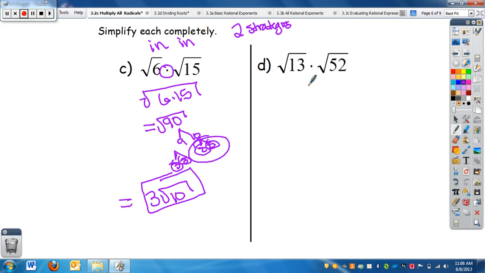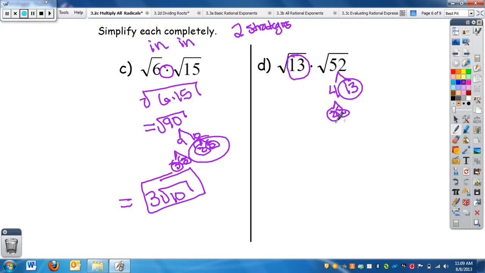Now, the other strategy you can do is that you can just leave them separate and then combine, because they're both in jail, so it doesn't matter where the numbers are coming from. Here we just put them together. So 13, well, you can try to break down 13, but 13 is prime, so that's 1. And then I can break down 52. 52 is 4 and 13. And then 2 and 2.